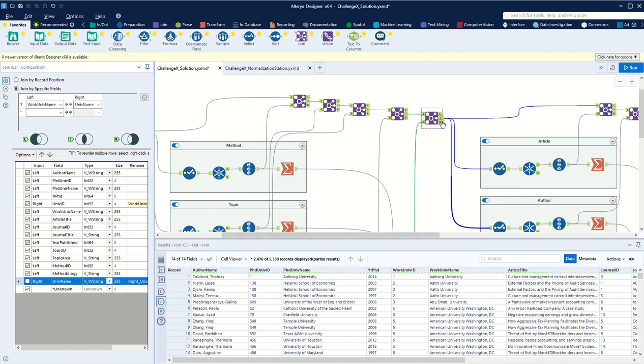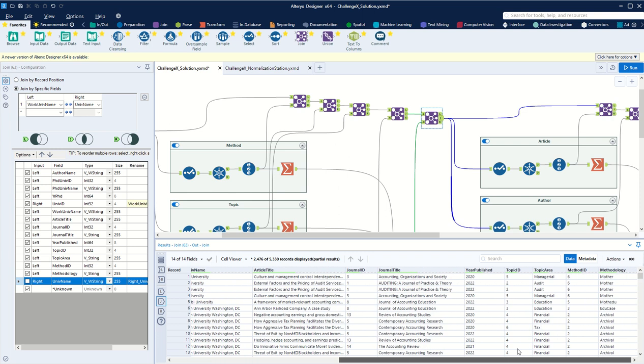So your data at this point will look like this. We haven't moved on to author and stuff, but we have PhD University ID 1, Work University ID 1, and I kind of explained that earlier, if they work at the same place, you only want the one ID, and the duplicates are removed. Journal ID is there, topic, and method.